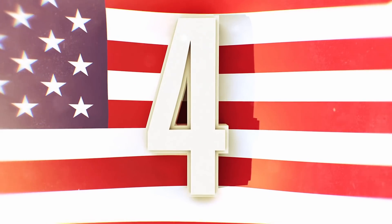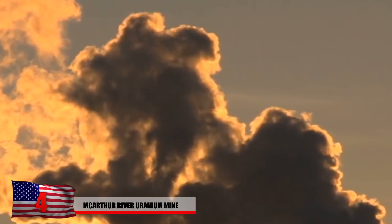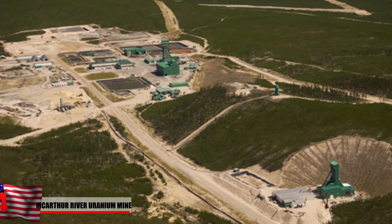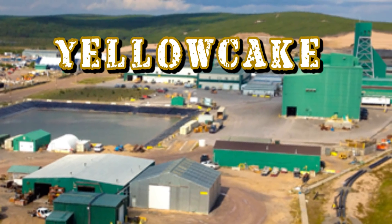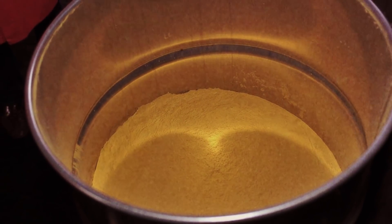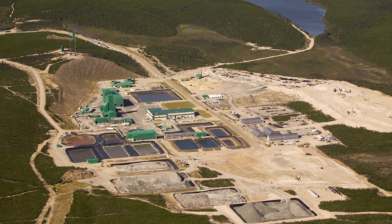Number 4: The McArthur River Uranium Mine. If you were wondering which mine produces the most uranium in the world, that would be the McArthur River Uranium Mine in Saskatchewan, Canada. This huge deposit was found in 1988, and mining operations began in 1997, producing what's known as yellow cake — not something you'd eat with your grandparents. It has a horrific odor and is essentially concentrated uranium powder, which can be used to power nuclear reactors. It's quite difficult to get photos of this place, but it produces about 13% of the global uranium supply.